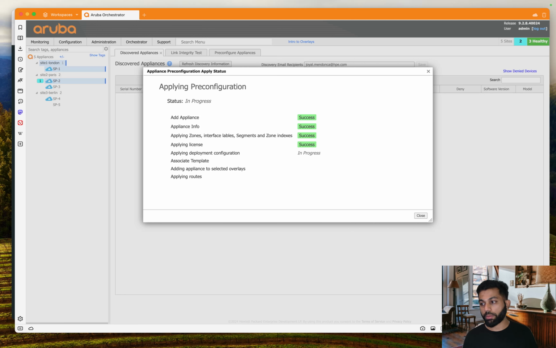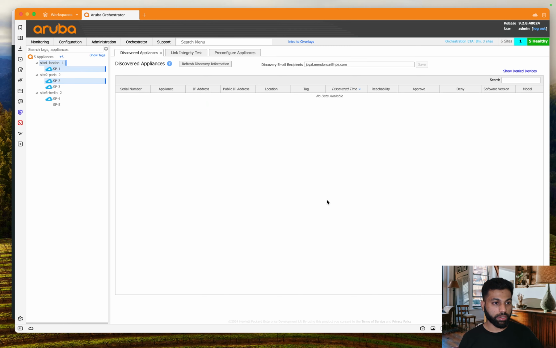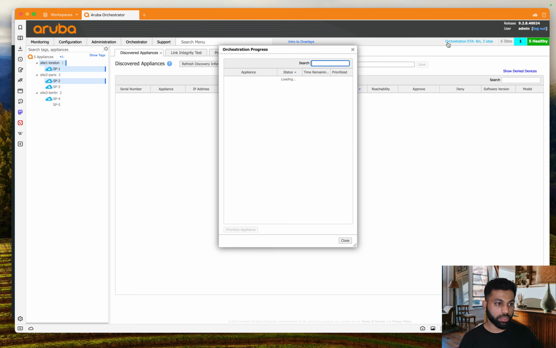See, I just clicked on approve and now it is already doing the configurations which were defined in my pre-config file. So let's wait for this to finish. And there we go. It's completed, guys. So SP5 is fully up. You can see all the steps are done. I can close this one. It obviously takes a little bit of time for the tunnels and all of that to show up. You might also see some alarms. You can see the orchestration steps are still, so the orchestration is nothing but the whole tunnels part, right? That's still happening.